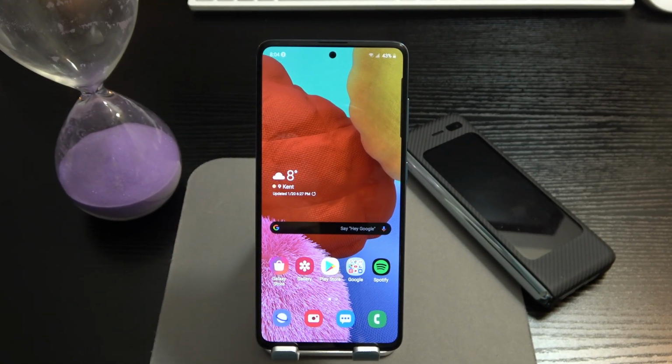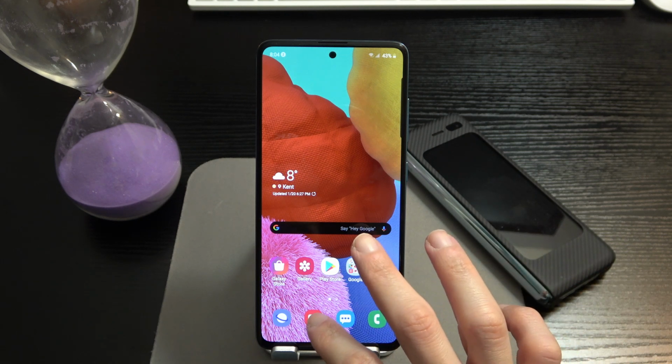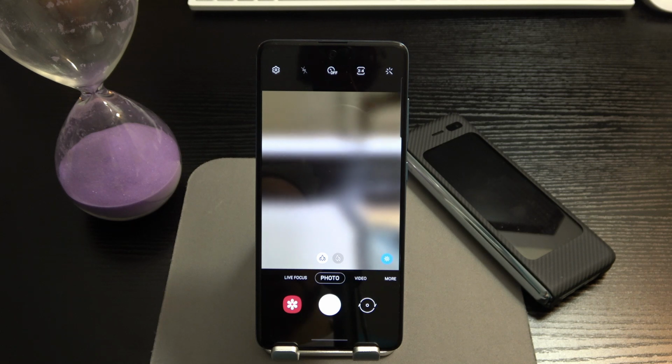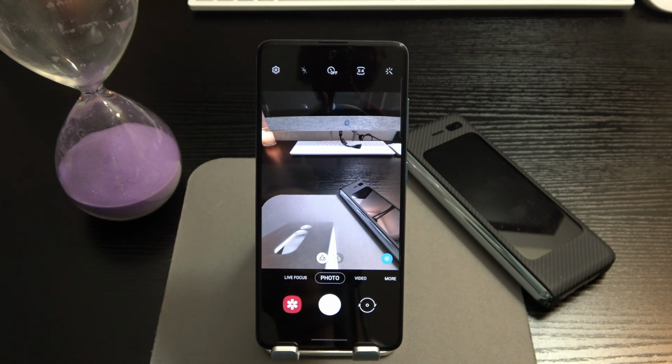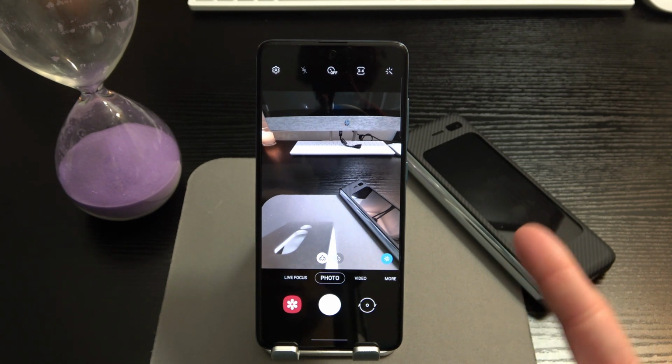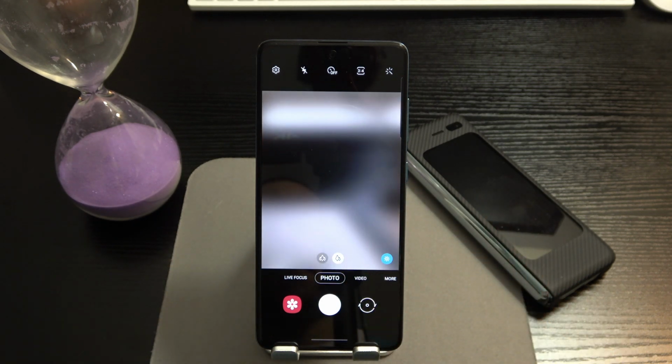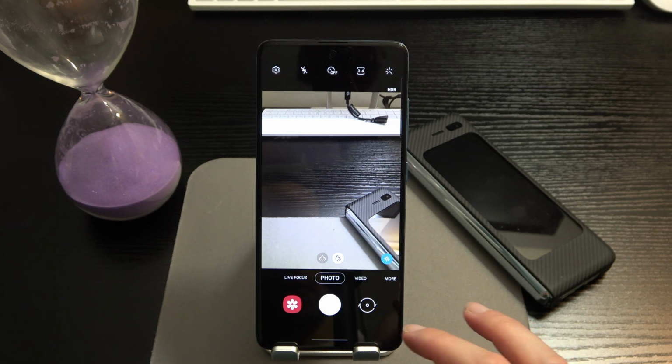So now what we'll do is we will go to the camera. As you can see, by default, of course, we are in the photos viewfinder. Now we do have that wide angle view, and I believe that's a 123 or 125 degree wide angle view. You can see you can get a lot of different things in the shot. It zooms out pretty far.